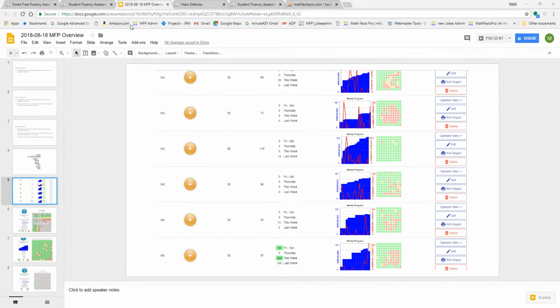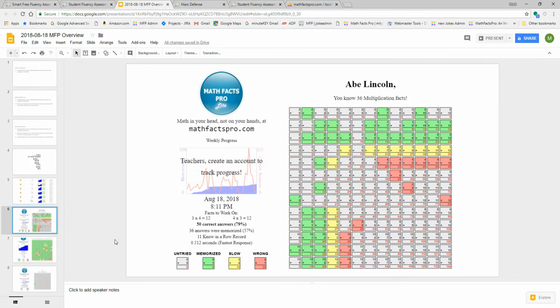During the assessment and practice sessions, the program is figuring out which facts are fluent, or green, which facts the student can answer correctly with extra time using strategies, which is yellow, and which facts are not known, or red. Usually after 100 facts or so, this has become fairly well established. With an account, the next time a student logs in, the program will pick up where it left off, but on the light side, it will lose the benefit of these facts and have to start over learning the student.